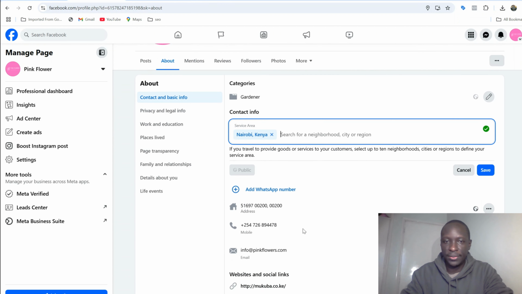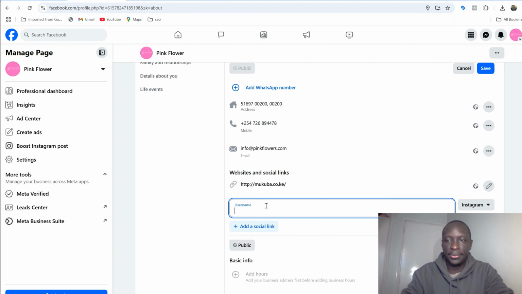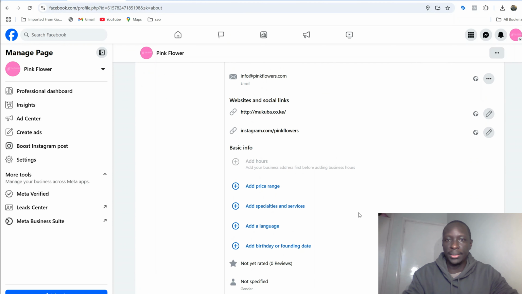Okay. You can add your WhatsApp number; here we choose not to. You can add your website. You can add social links, like your Instagram. I don't know if it'll agree, and I haven't created one yet. Oh wow, it did agree. Interesting. Yeah, you can add your prices.